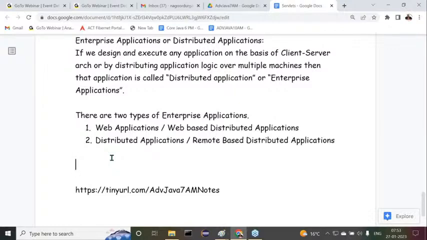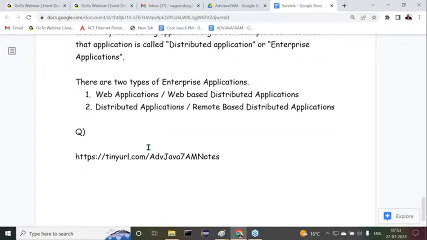Now here we are having a question. Guys, observe carefully. From now onwards, I'm going to use the terminologies web applications and distributed applications. I may not go for web-based and remote-based. Of course, nothing is wrong in using this particular terminology; we can use either. Now we have an important interview question here. From this point onwards, our deviation is very much clear. Try to put more concentration. Before this, in the common introduction, we understood standalone applications one or two times. But from this point onwards, we have to go for some deviation. Now try to understand it clearly.